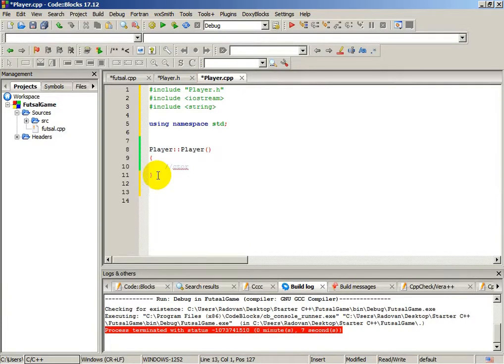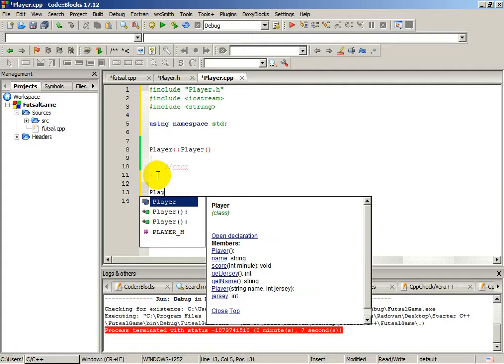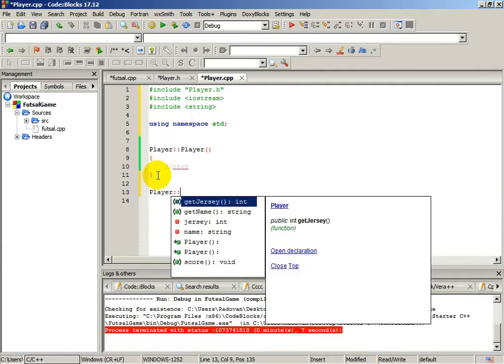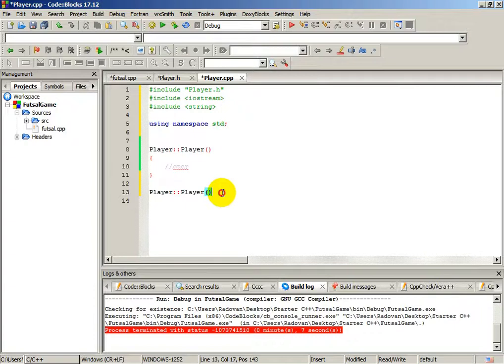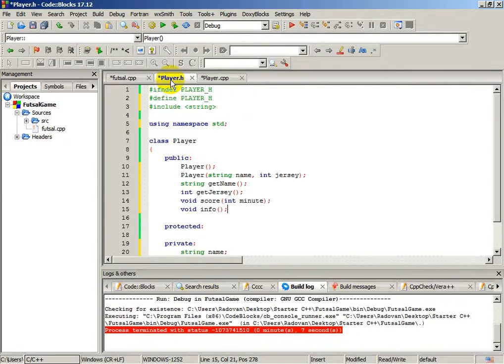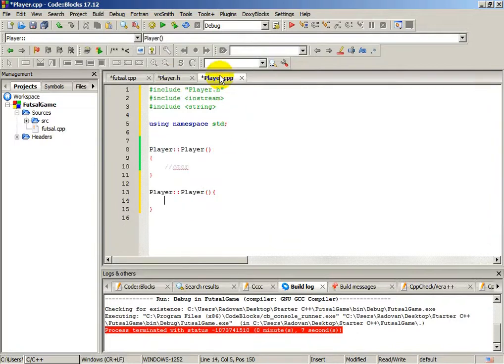Okay, first our default constructor is already defined by default, but let's define the parameterized constructor. Now here we are using string name and integer jersey, and now I want to show you the this keyword.